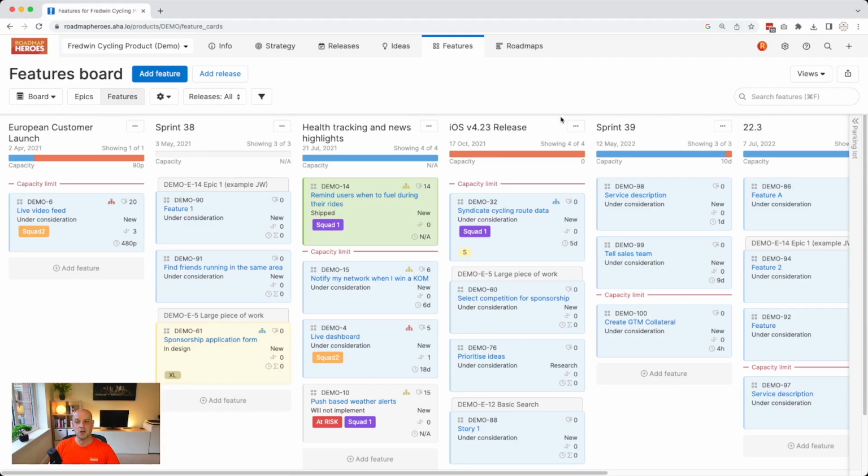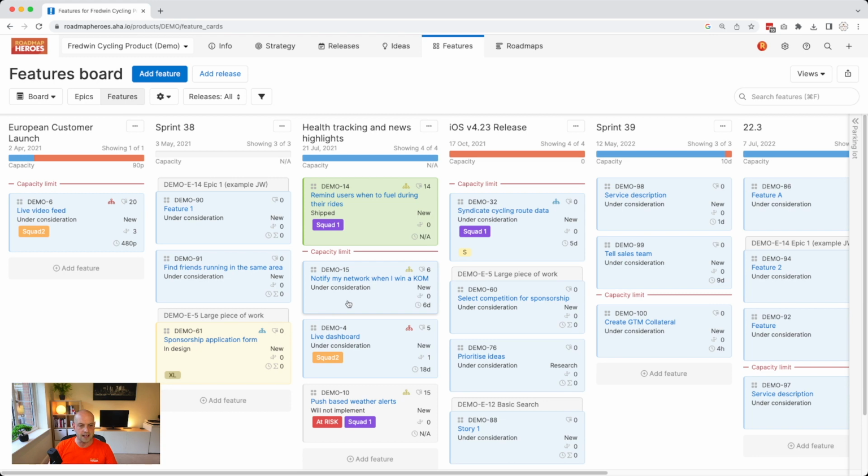Let's quickly talk about some of the benefits and drawbacks of tags fields. Here on my features boards, you can see my feature cards with the tags clearly showing here. I can quickly at a glance see that these features are going to be delivered by certain squads, maybe which features are at risk, and so those values really pop out here. They show well on the features board, reports and roadmaps. They're convenient for quickly grouping and categorization. End users can easily add new tag values without being a customizations admin.